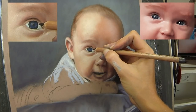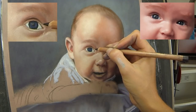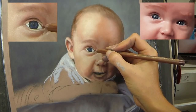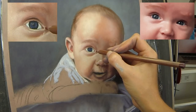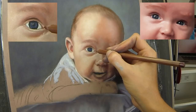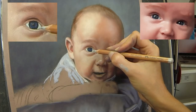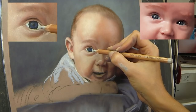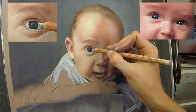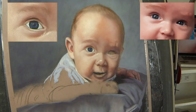I'm being really particular with the outline of the iris, as that's so important. Just having one of those curves a bit off will completely change the expression in the eye. And that little area in the corner of the eye, just coming in with a nice fleshy warm brown. And then a light grey just to reshape that area. So I'm constantly coming back in, reshaping. Nothing goes down perfectly first time. I'm constantly reworking.